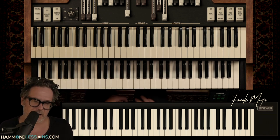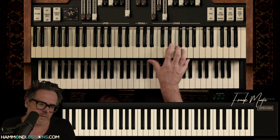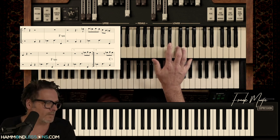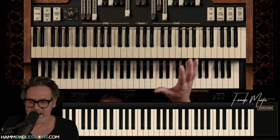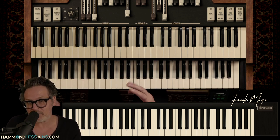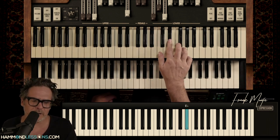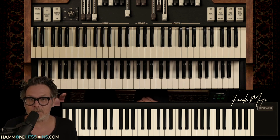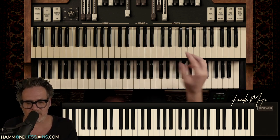The melody, and I'll play it without the bass part first, goes like this. 1, 2, 3, 4. That's basically an F minor pentatonic scale, but what I always do when I play the F minor pentatonic scale, unless I'm in F minor, but in an F blues, I slide that minor third to a third to get that bluesy touch. I've always wanted to be a guitar player, I guess, and I try to bend notes, which is impossible, so I slide from that minor third to that third to get that bluesy touch.